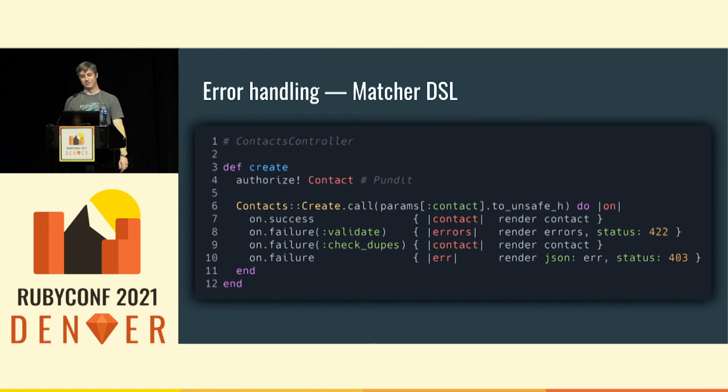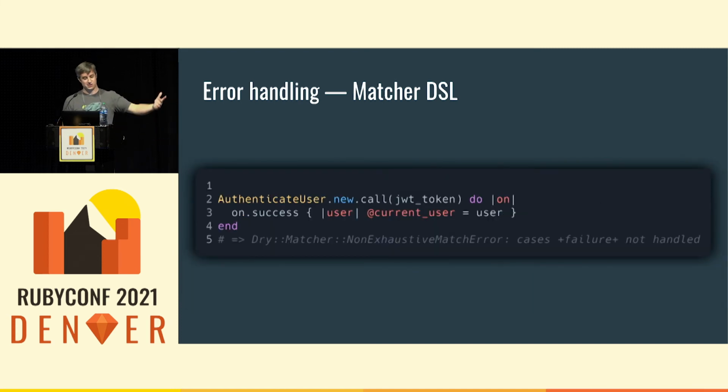In this case, it's looking for duplicate contacts. We can handle that with a different error, or maybe we don't care. We just pretend that it worked. The transaction can also then do all the things we need, like enqueuing some background jobs to update a search index or post some webhook somewhere. We don't expect those to fail, so we don't handle it explicitly. But if something does, then it's handled on line 10. If you don't provide a step name to the failure branch, it matches all the other failures, similar to the else in a case statement.